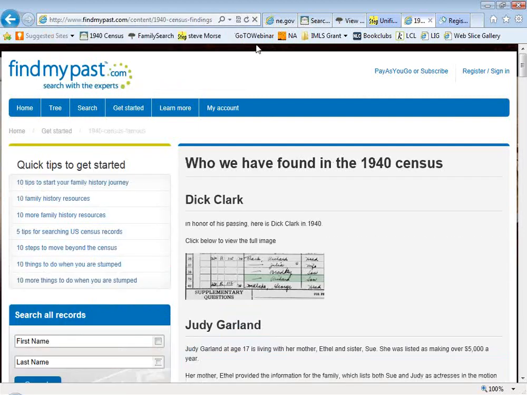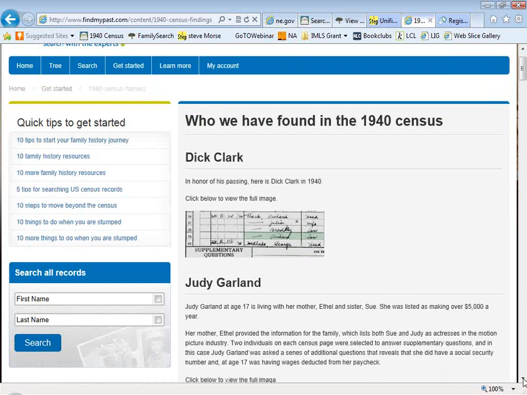I thought I'd just end on this because I thought it was pure fun, as Devra mentioned, how different ways you could use the census. This is one of the many companies that are obviously promoting the 1940 census, but they just highlighted some famous folks across the country you might recognize and find that are in the 1940 census.